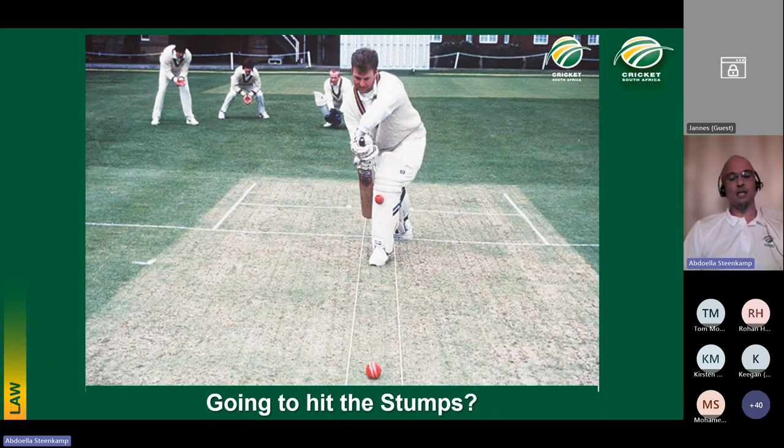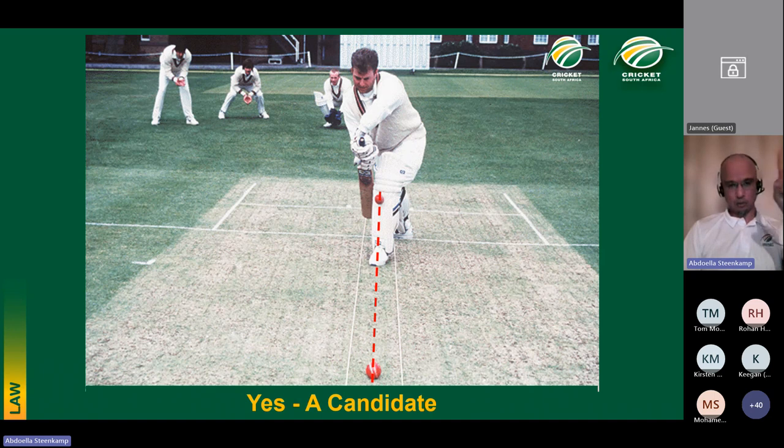Again, we go through our points. Did it pitch on the offside or between wicket and wicket? So we're happy with, yes, it pitched between wicket and wicket. So we're happy with the way it pitched. Impact, was the impact between the wicket and wicket? Yes, the impact was between the wicket and wicket. Would it have gone on to hit the stumps? That's your opinion. If the answer to that question is yes, out LBW. If no, not out.